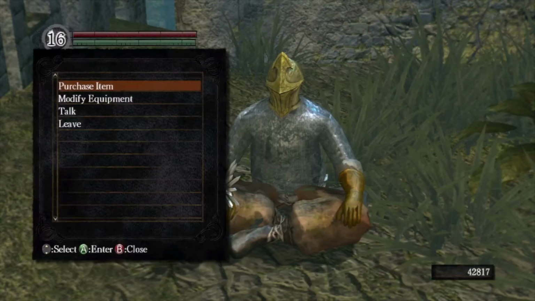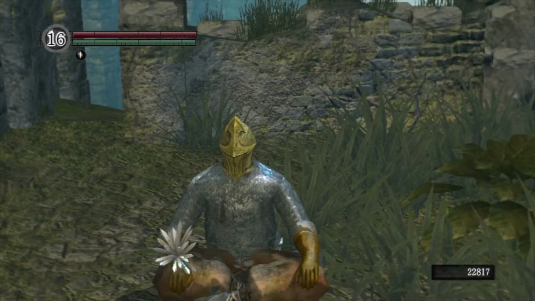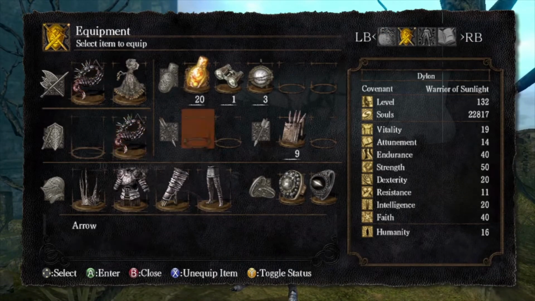Buy the traveling gloves. I thought I wanted to keep him around, but I guess not. Come back if you find anything new. Not really of any use right now. There's always so much potential for a new NPC vendor for the inventory.